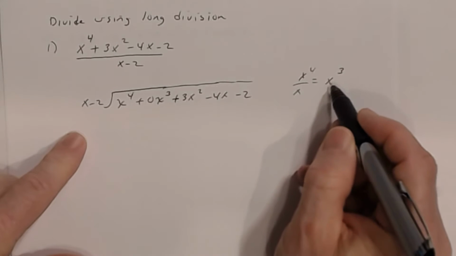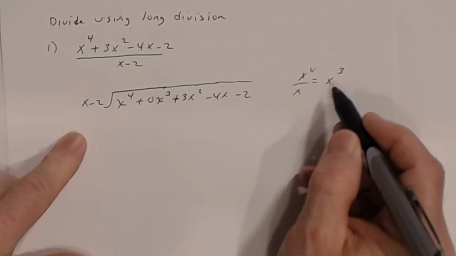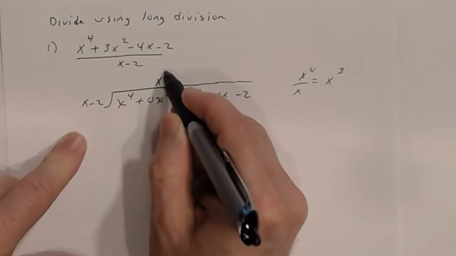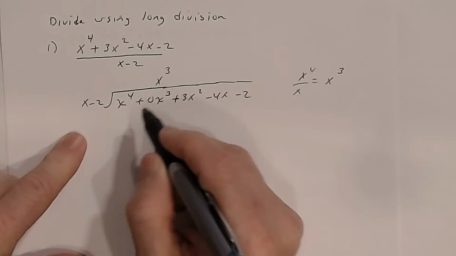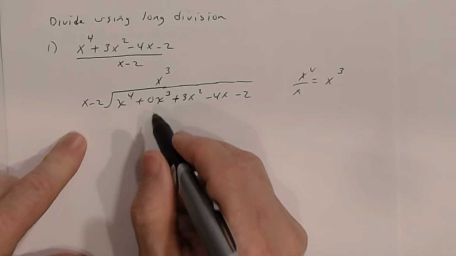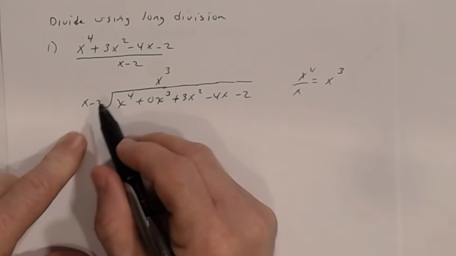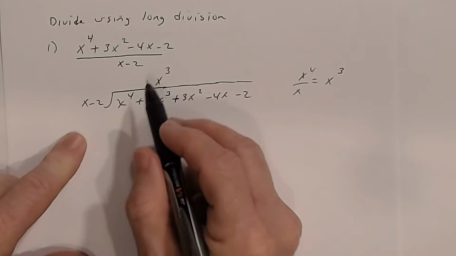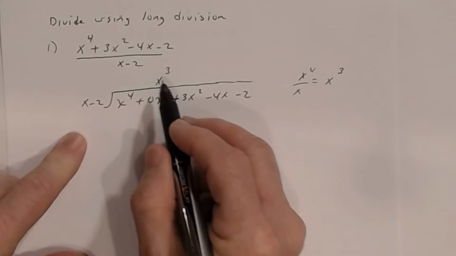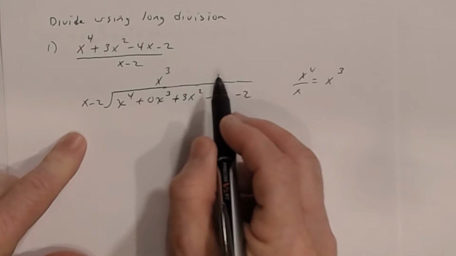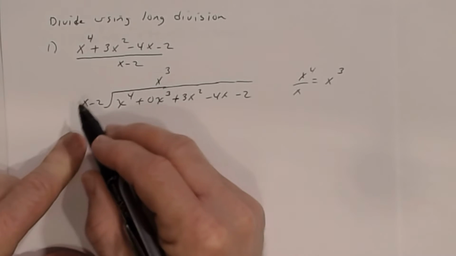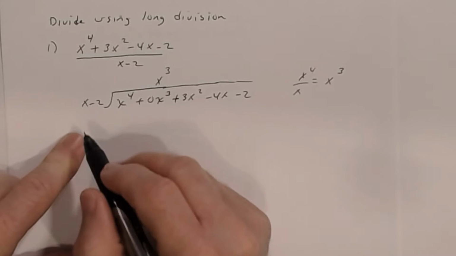Now this x cubed that you see here, make sure you put it above the x cubed column. It makes it easier for alignment purposes if you do that. And then you're going to multiply. So it's always going to be divide, multiply. Any term that's in the quotient, which is what this is called up here, you're going to multiply by every term of the divisor.